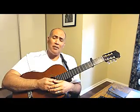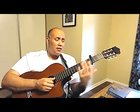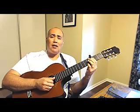I know there's more elaborate versions of it out there. I've seen some tab finger styles that are really outrageously interesting. But this is how I play it, a little simplified with the capo on it.